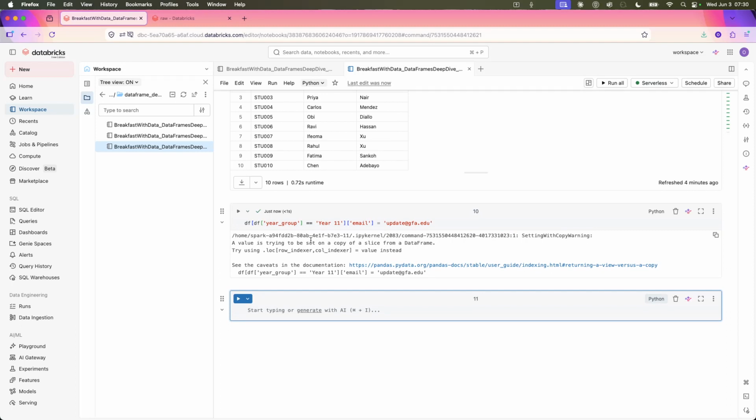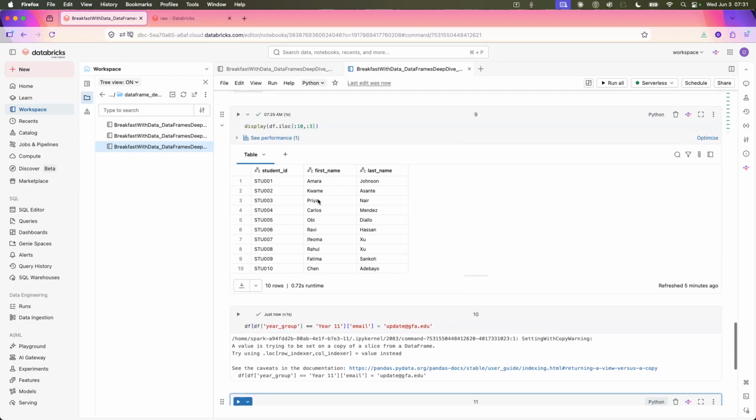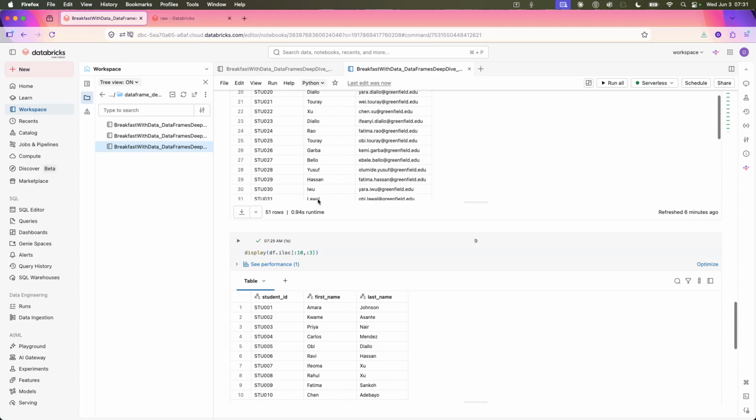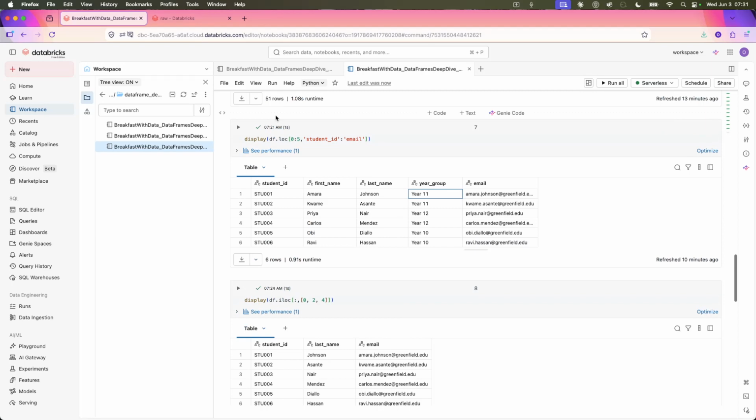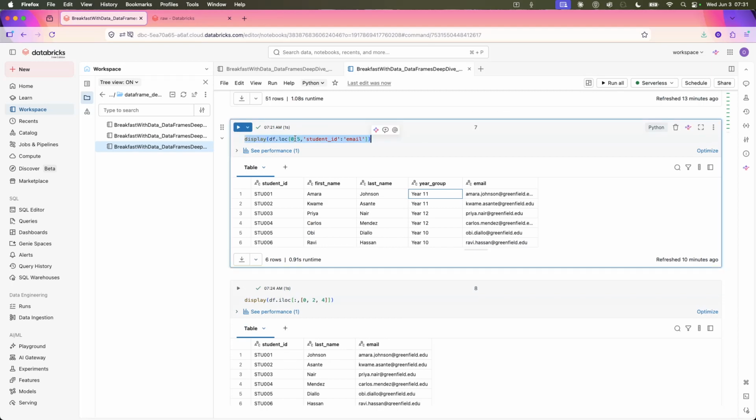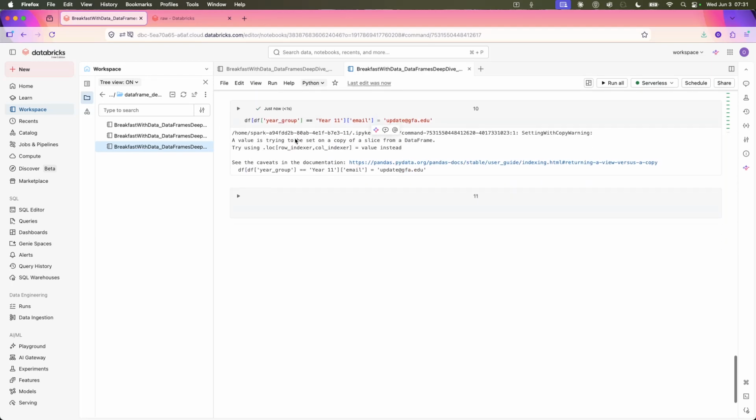In fact, this is a caveat, and you can go read this documentation. A value is trying to be set on a copy of a slice of a data frame, right? Try using .loc instead. So if we go back, let's just use this, and copy this.